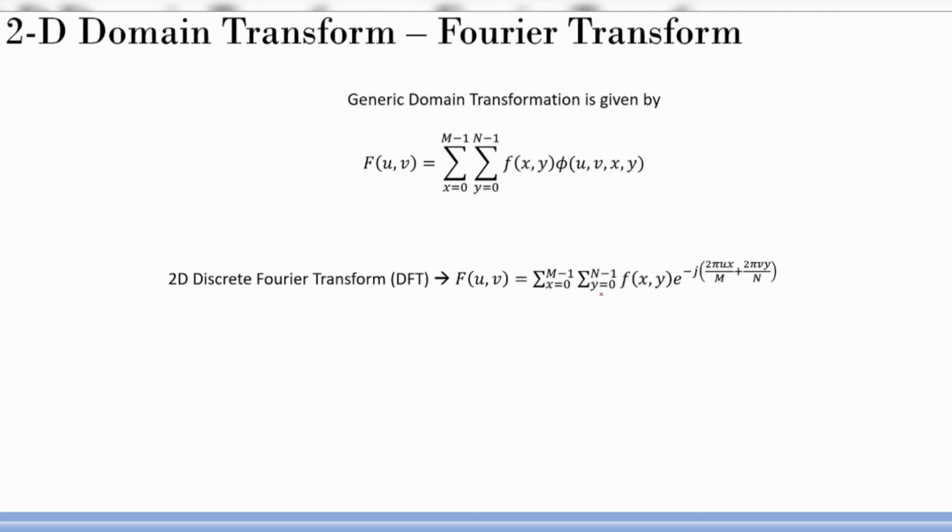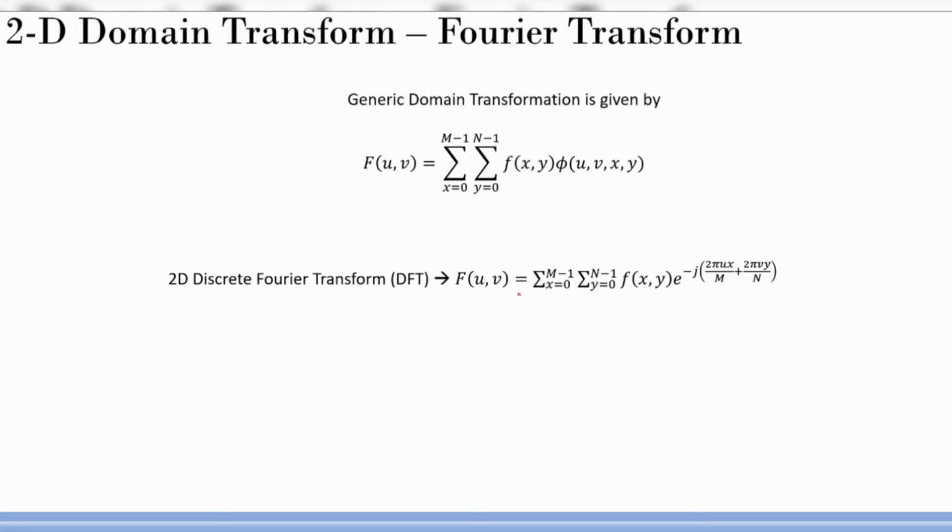Okay, so that's it. And then you have the next frequency, so that means u equal to 0 and v equal to 1, for example. So then some frequency will be generated, that will be an image. Okay, because you have to vary x and y, so x and y will vary in rows and columns, so it becomes an image. Then you do a dot product of the image f of xy with that particular image, sum it up and put that value in F of u comma v.